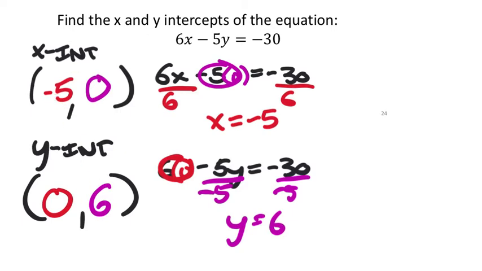Do keep in mind that these are ordered pairs. So if it ever asks for a y-intercept, even on an exam, you have to show it as an ordered pair like this, because if it's not shown like that on an exam, I'd have to take a point off. The reason that's important is because we'll look at a different form for linear equations, and the y-intercept specifically is very prominent in that equation.